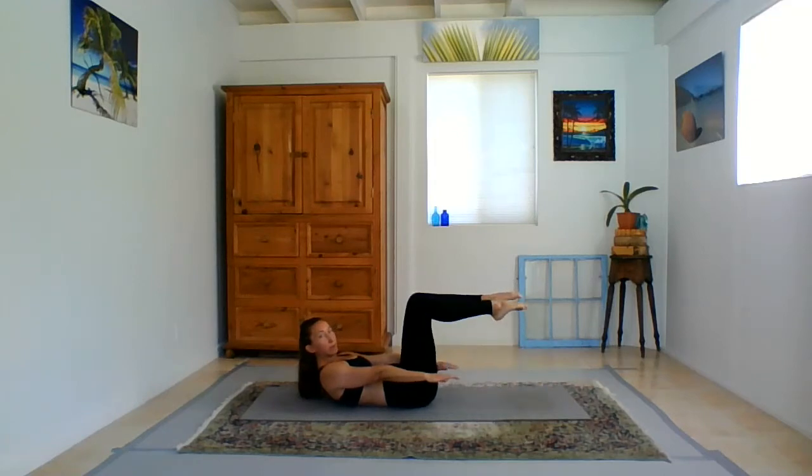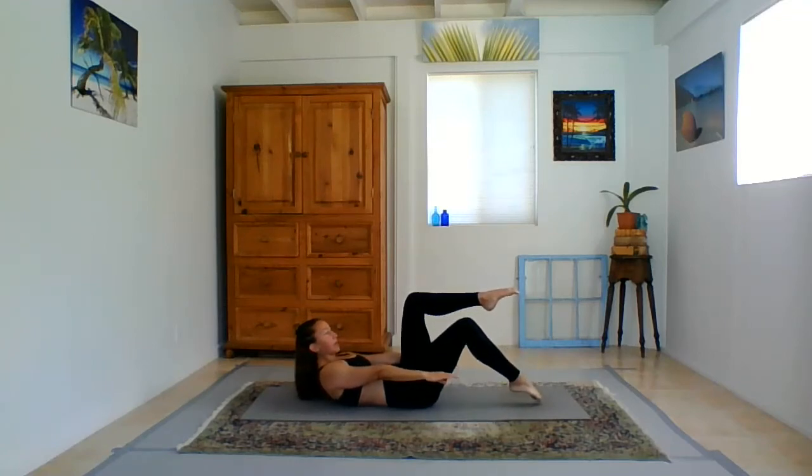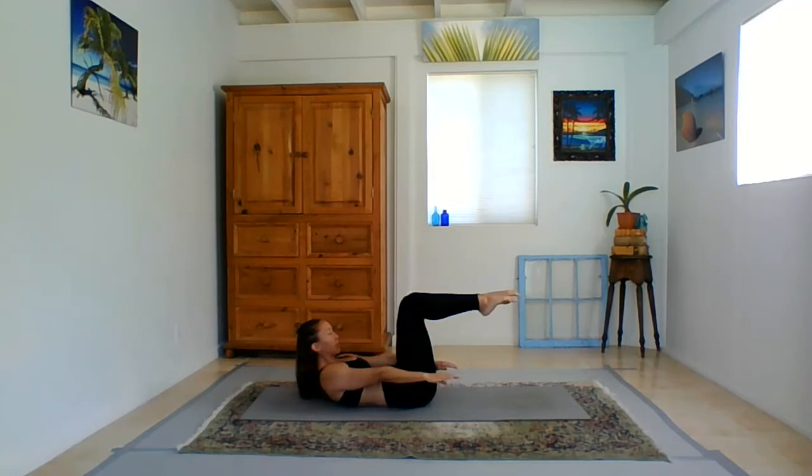Lifting it back up to tabletop. Same leg down. Exhale, lift. See if you can flatten out your belly. Inhale. And exhale. And inhale. And exhale. Moving on to the other leg.